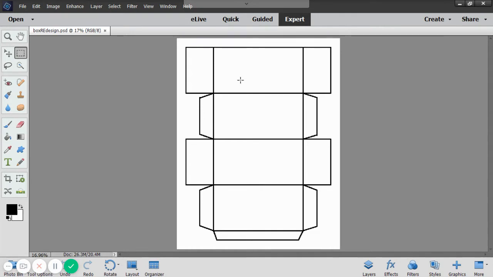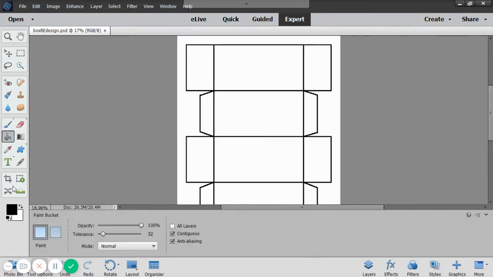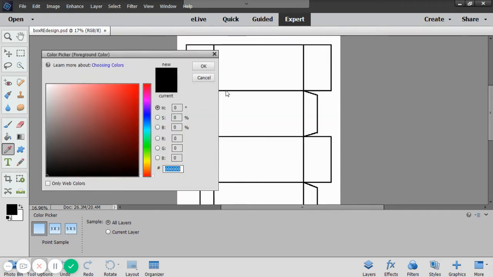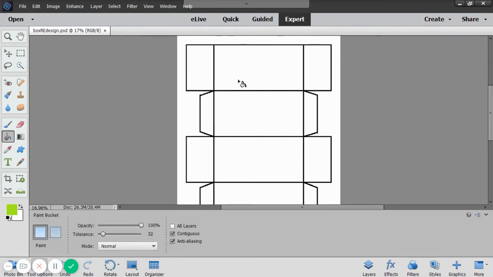Or like on SpongeBob, for instance. Maybe I wanted to paint these boxes a color. I could go to my paint bucket tool. Pick a color I want to use. I'm thinking more of a chocolate flavor or chocolate candy. Instead of this used to be a box of butter. I want it to be like a stick of butter shaped chocolate. So I might want to have maybe a color. I'll pick this kind of a green for now, just to show you, for example. I can pour paint in these individual squares and they fill. Okay. If I don't want to do that, I can, of course, go with the Edit Undo.